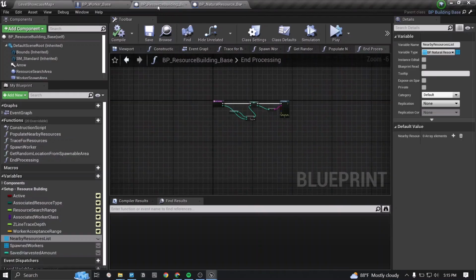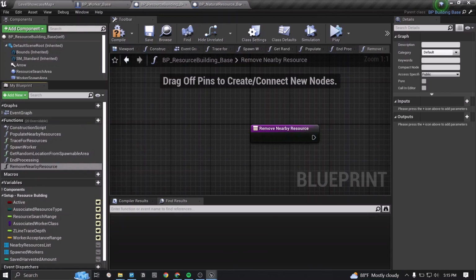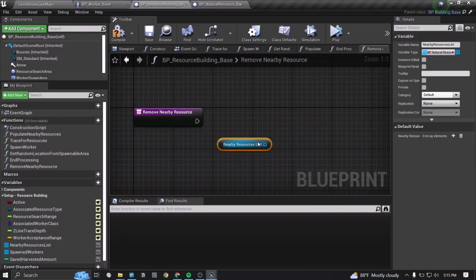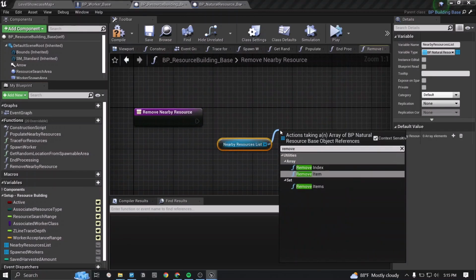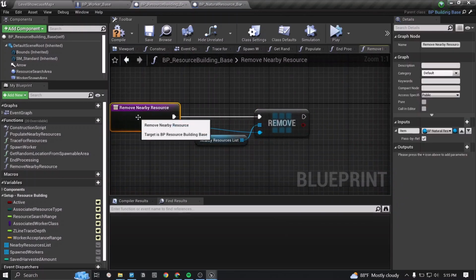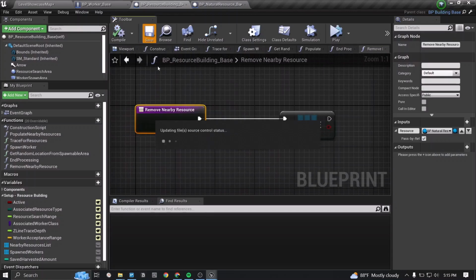But first, let's create a function at the resource building base called remove nearby resource, and this should remove an element or item from this list, which is nearby resource list. And I'll name the input parameter as resource.